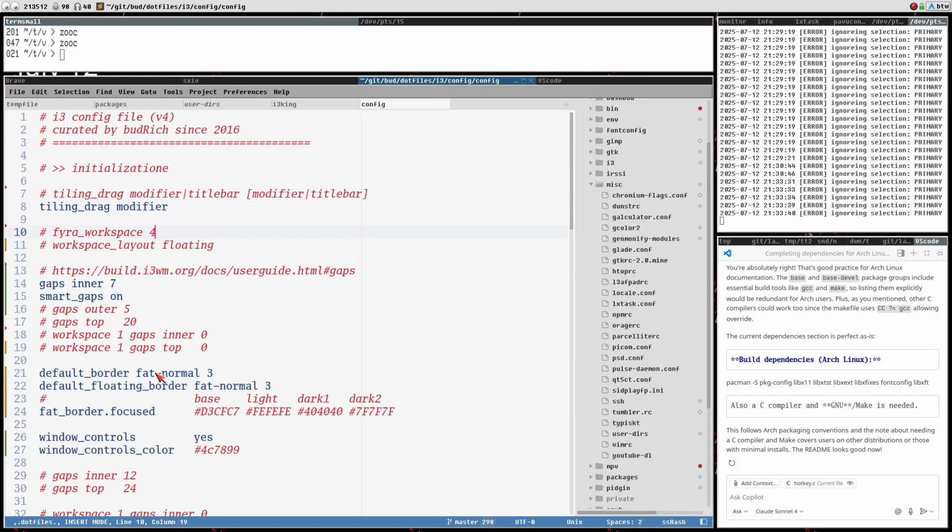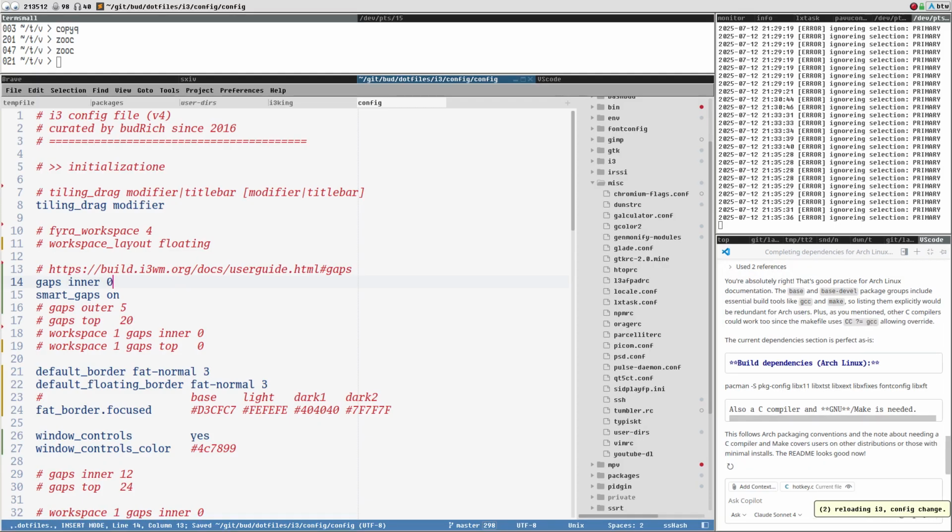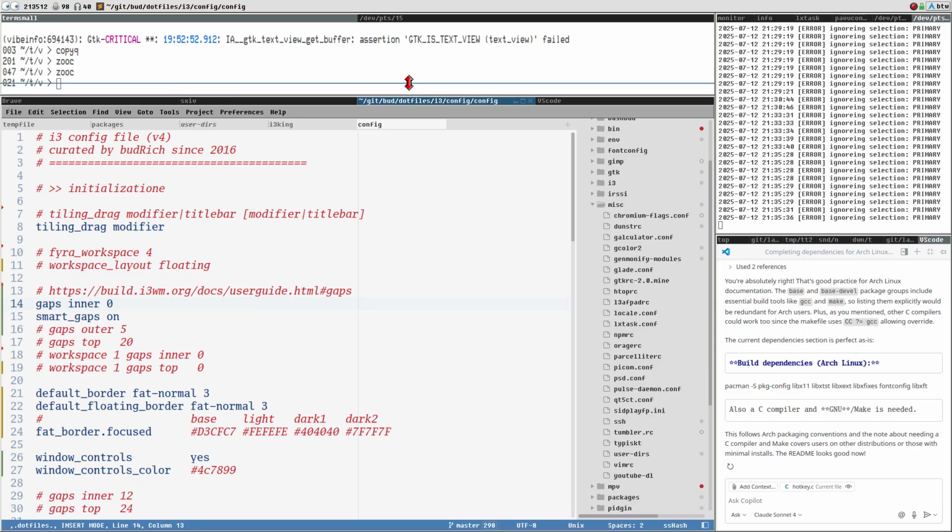If you don't have a fat border and just a normal window border, then I think gaps look much worse for some reason. But with fat borders, it kind of makes sense. And the funny thing is that fat borders make sense without gaps also. It makes a lot of sense actually. I wish that this was just a built-in border style that we could have in i3.